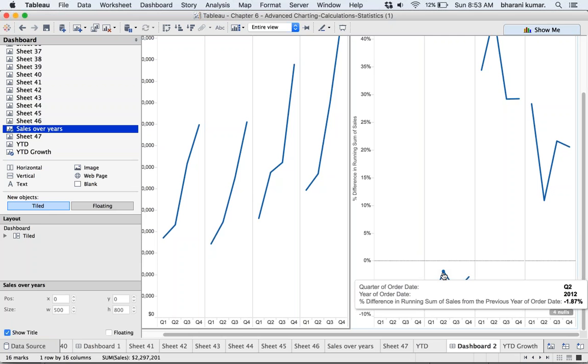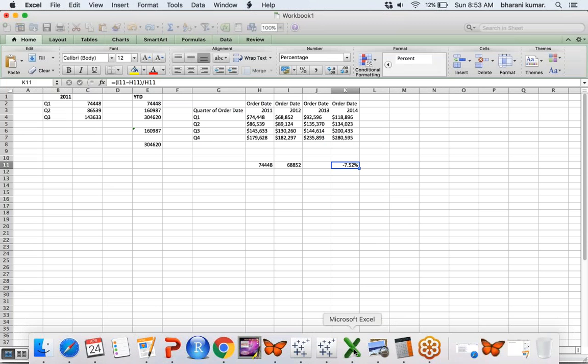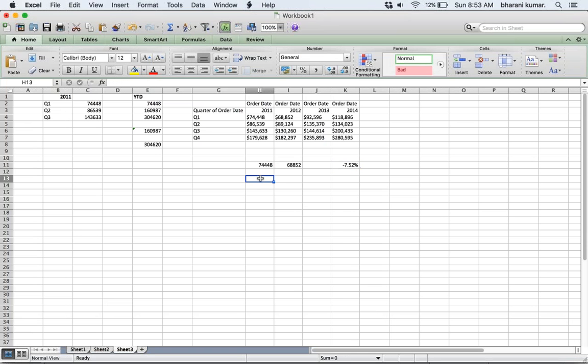Why is that so? If you are all still confused, my question is, in the second quarter, it was 86,539 and 89,124. Ideally, if you look into the growth here, it grew from this value to this value, divided by this value.